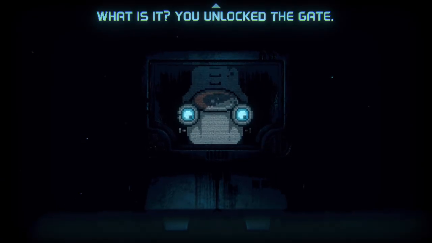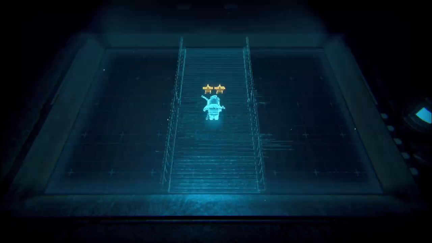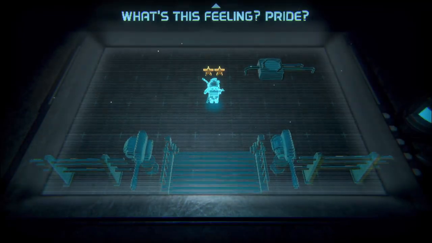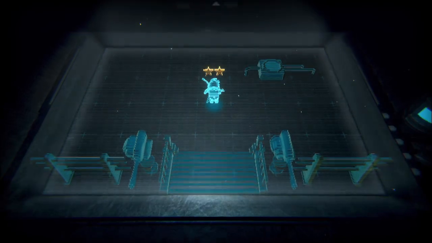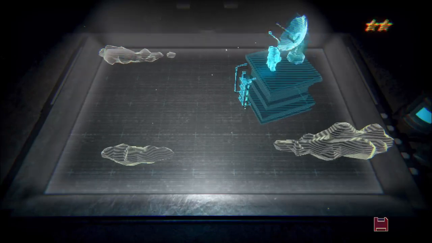Oh, jeez. What is it? You unlocked the gate. So carry on. I have so many files to inspect. I don't remember what the voice I gave that was. Yes, this area is good. What's this feeling? Pride? Feels weird. Oh. Okay.